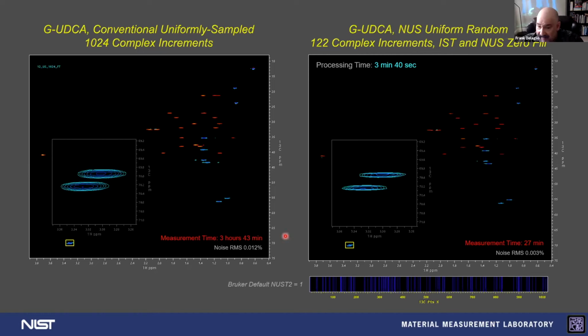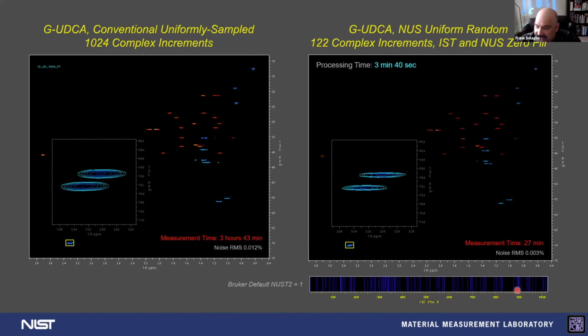So in a pharmaceutical company, this is a substantial benefit because a result like this that takes half an hour can be delivered in the same day, whereas a spectrum that would take 4 hours to measure would generally be deferred to a nighttime, an overnight measurement. Okay, and I will tell you that this ability to measure good spectra with non-uniform sampling in this way is so reliable that there are many sites that will use non-uniformly sampled acquisition as the default for routine walk-up measurements. And folks who use these measurements don't even know that the non-uniformly sampled technique is being used. Now, let's look at some variations.